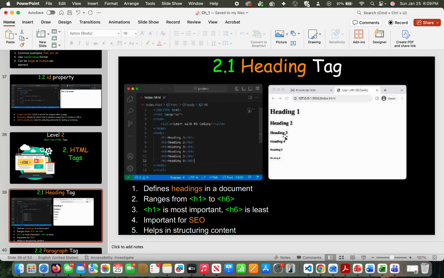It does reduce the size, but please remember for SEO, search engine optimization, if you put an H1 for a heading, it means that is going to be an important heading. H6 means this heading is the least important. So whenever you write down a code like this, heading 1 or something, this code will go to the browser. This code will be used by SEO. So if they find H1, what does it mean? It means that heading is important. Of course, this heading is going to be big as well, even though it does reduce the size.